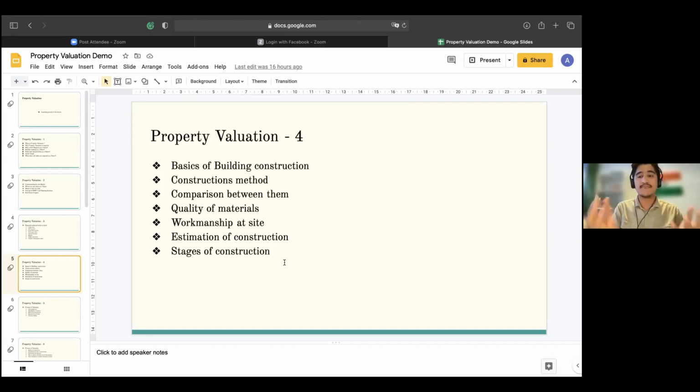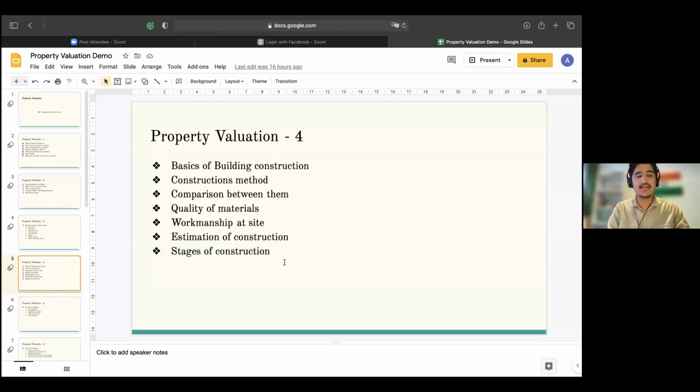Then I will try to compare them, so that when you go for valuation, you know what mindset to look for with these 2 kinds of properties. If it is a load bearing structure, or a frame structure, which is non load bearing, how will we talk about it, and what do we need to look at in a load bearing structure. Then quality of materials. If you are working as a valuer and somebody comes to you and says, I want to have an RCC house of G+1, then what kind of materials can affect the value of the property. I will help you understand these things.